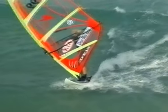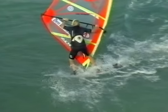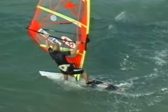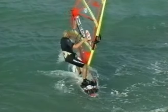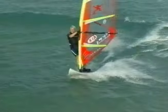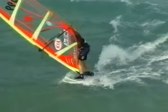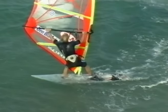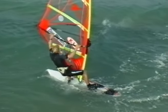With a wide grip on the boom, take a step forward, pushing the sail clew first against the wind, and at the same time, carve the board around. Sink the nose a little and get the board onto the new course by holding the rig forward.